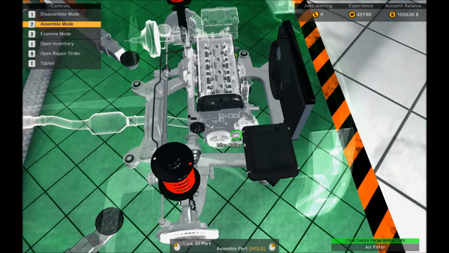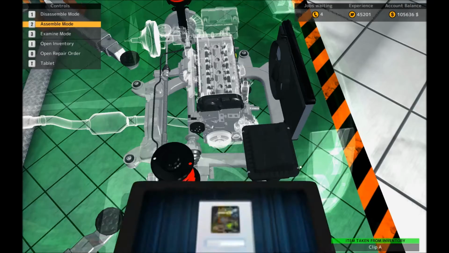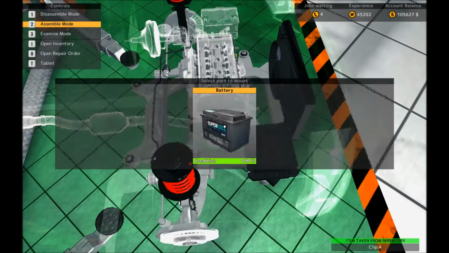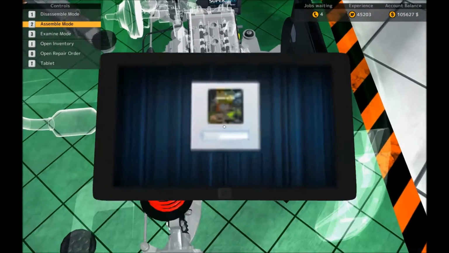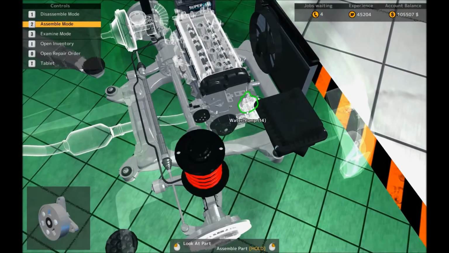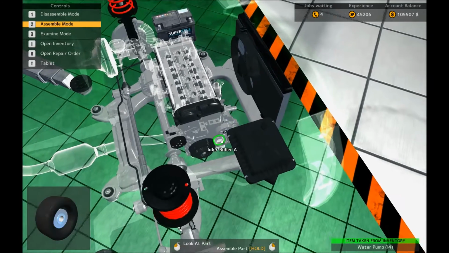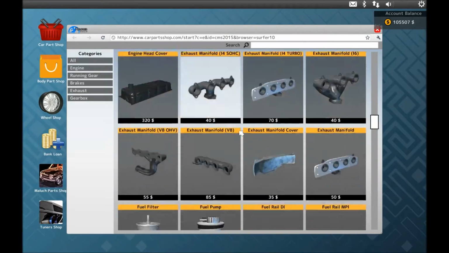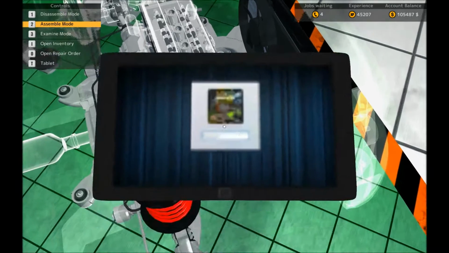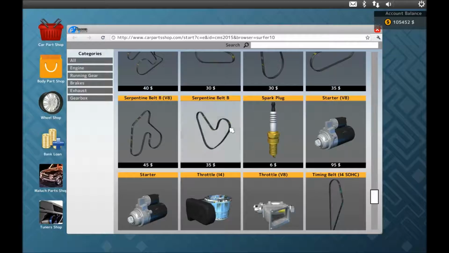Air filter cover, yeah. Clips. Three of. So we need a clip. Was that clip A? Clip A. Alright, so we need a crankshaft pulley I4. We need a water pump, an alternator we bought. Water pump I4 we've got. Idle roller A. Serpentine belt B. And then serpentine belt A. And a belt tensioner.